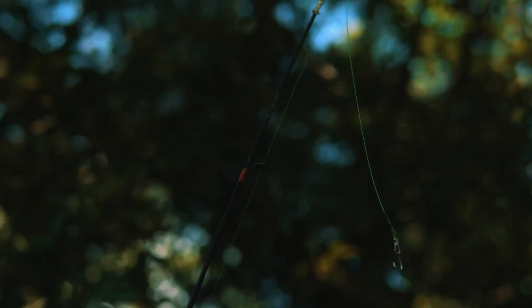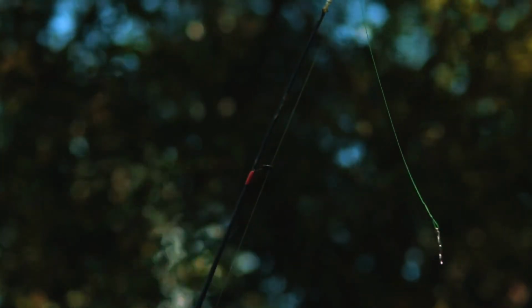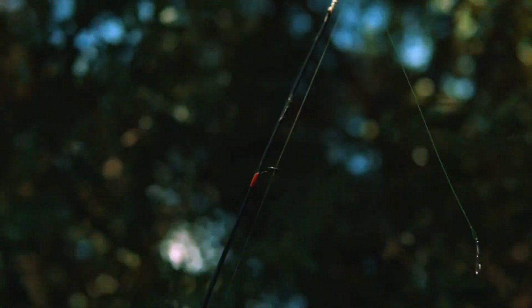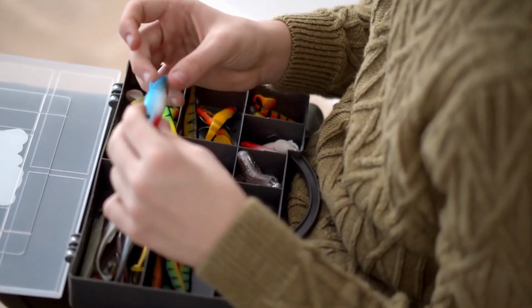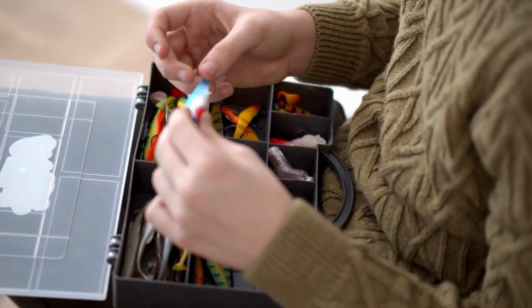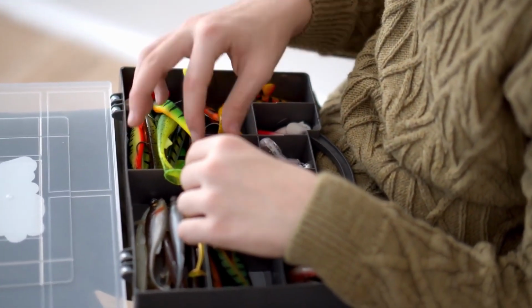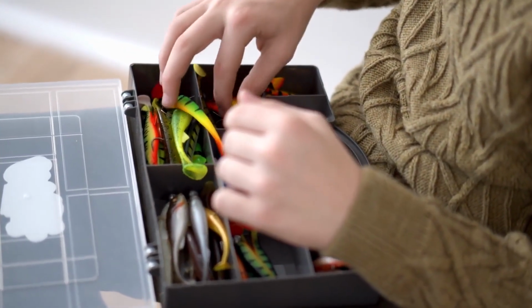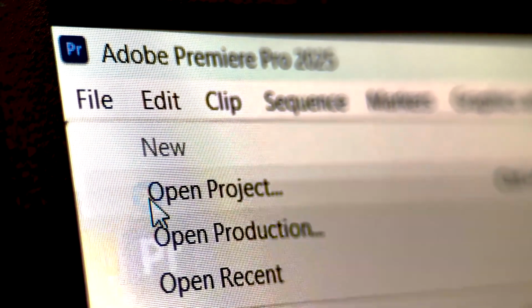PreToolUse runs before Claude executes a tool call. You can approve, deny, or modify what happens. PostToolUse runs after. You can react to the result. Here is the shortest useful hook. When Claude uses the bash tool, a PreToolUse hook checks whether the command contains rm -rf. If it does, the hook blocks the call and asks the user to confirm. 20 lines of shell script, and you have added a safety net that catches destructive commands before they run.